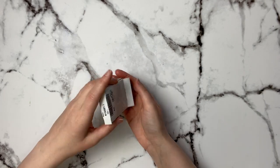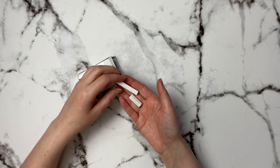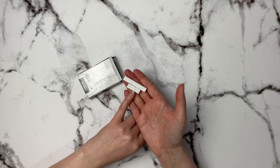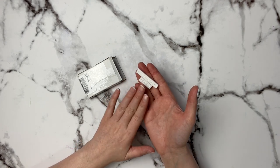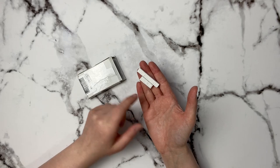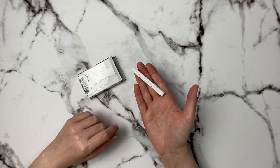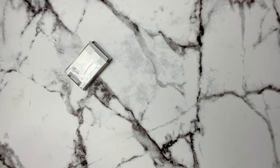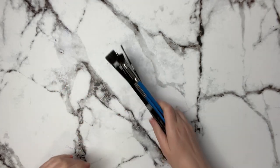The next thing I got was this white Inktense block from Derwent — it actually came broken, which I'm a little disappointed about, but not super bad. This is supposed to be super opaque; if you've tried the Inktense pencil white, it's not very opaque when you wet it, but this block is supposed to dry super opaque. I wanted to try this alongside my Inktense pencils when I need white highlights without going on top with gouache or a gel pen. I'm okay that it's broken because I'll probably just put it in a little dish and wet it anyway. I'm also keeping an eye on the Inktense block set to see if it goes on sale.